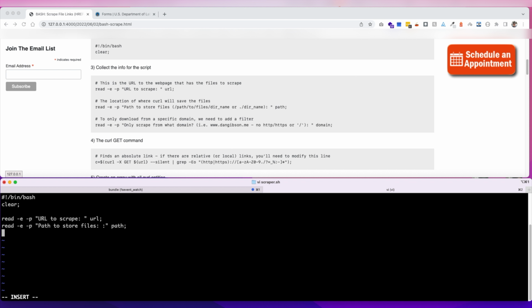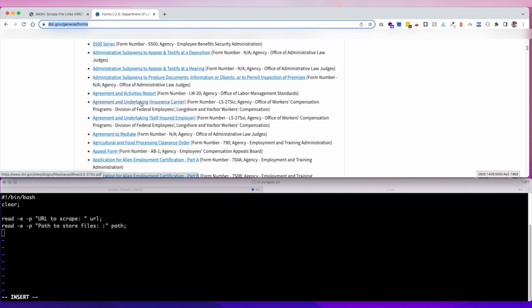The last thing is we're going to create this filter here. On the Department of Labor site, if you hover over, you can see in the lower left-hand corner that the domain is www.dol.gov.